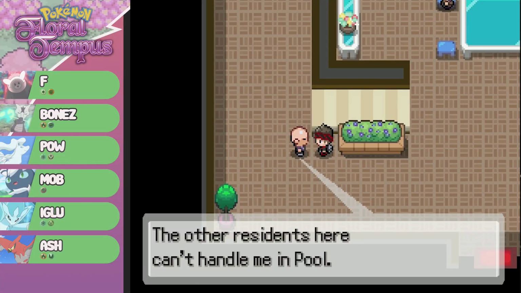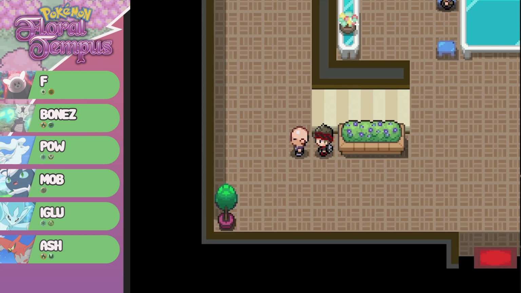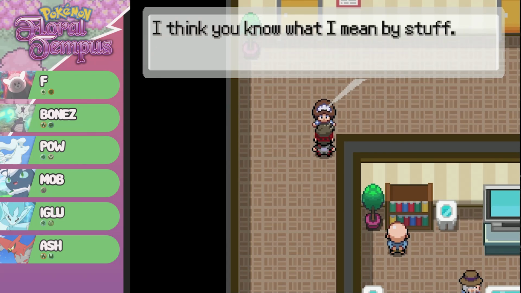The other residents here can't handle me in pool. My flick of the wrist is too damn good. Oh my god. Look at her flick of the wrist. That's why I love the dialogue in this game. The only thing I hate about working here is having to clean the old people stuff. I think you know what I mean by stuff.